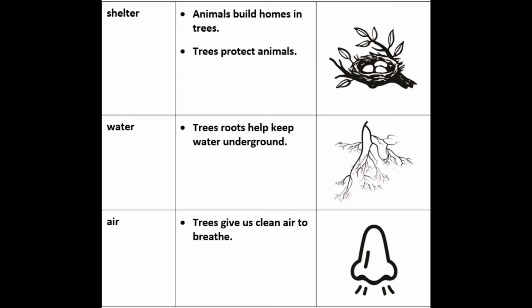Okay, last one. Let's think, what is the last thing we learned about that living things depend on trees for? Yes, air. We know that trees give us clean air to breathe. So I put a nose to show that we're breathing. People are breathing the air that trees provide us.